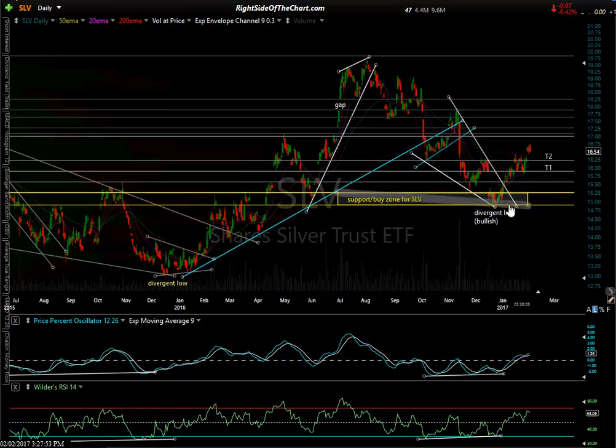And then we had a downtrend line, a bullish falling wedge, confirmed with bullish divergences. It was taken out. Boom, boom, boom. Both targets hit. We're sort of in no man's land right now on silver. By no man's land, that's what I refer to a stock or a commodity or ETF, whatever, when it's between support and resistance. And we're smack in the middle. I don't see a lot of support anywhere around here. So we're sort of just hanging there.